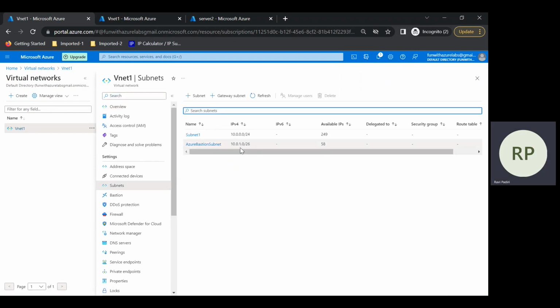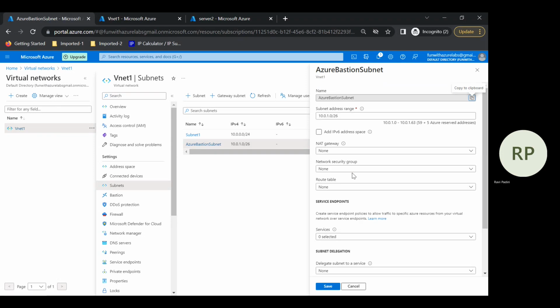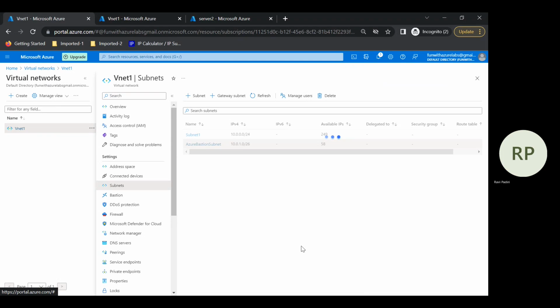You can see here it has created Azure Bastion subnet, and the subnet range is /26. So here we can create 59 servers in this one.